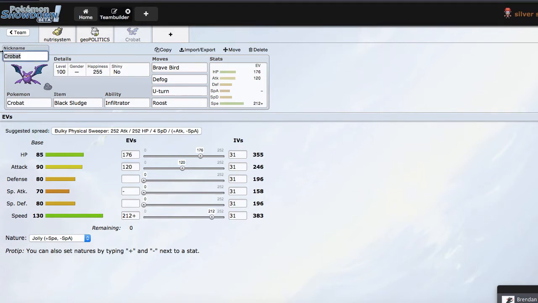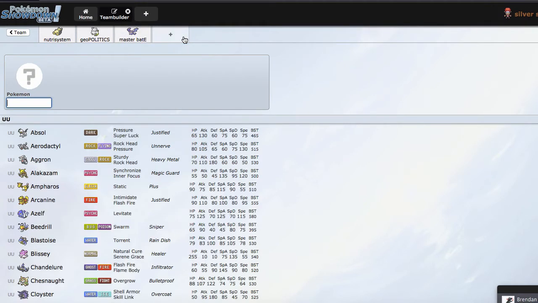And what's Heracross, our... Heracross and Mawile. What's our nickname? Master Bat. Got him. Because that is the most important part of these teams, guys. If you build a horrible team but have great nicknames, you'll probably still win. That's my mindset, really.